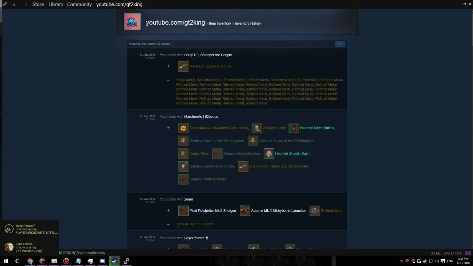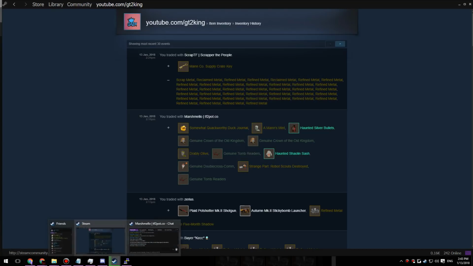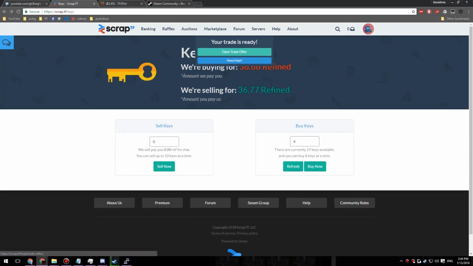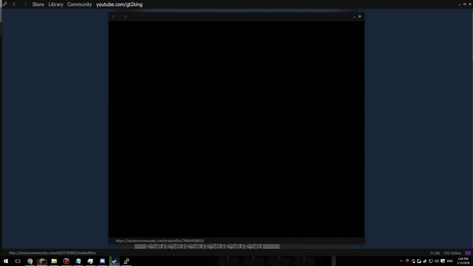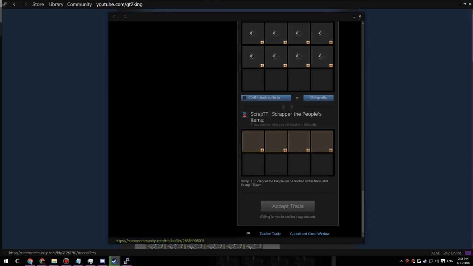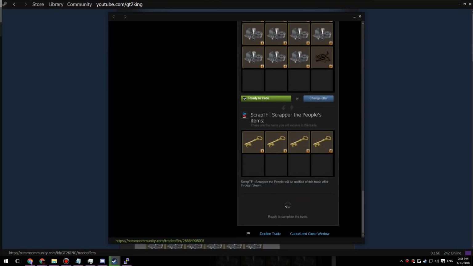We also managed to get 1 key from bot.tf, and let me get that trade open, we actually got another trade for 4 more keys. So we got 5 keys at 36.77, which is the cheapest on the market. Bots are buying for like 37.66, so we can make like a ref on each key.